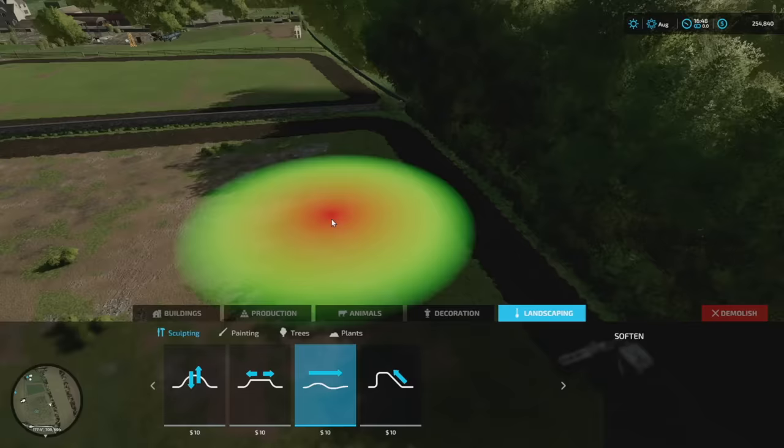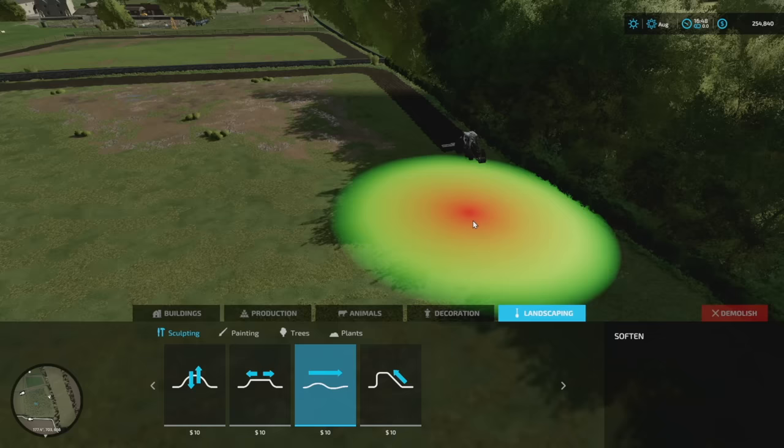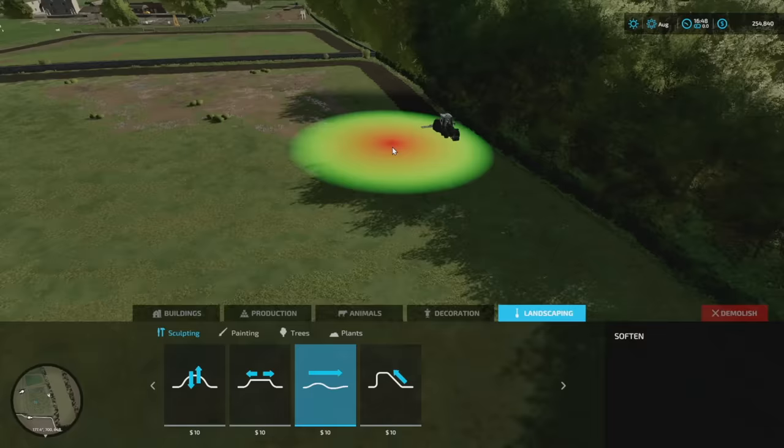I'm not a big fan of bumpy fields. I understand it's realistic. My front yard is bumpy. I bounce up and down when I'm mowing the yard. I get it. This is a video game. I don't want it to be bumpy, man. Just nice and smooth, bro.